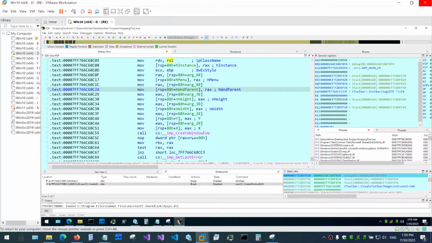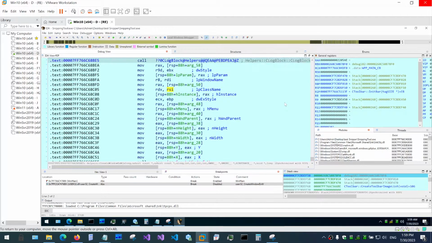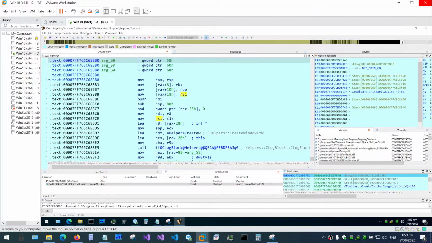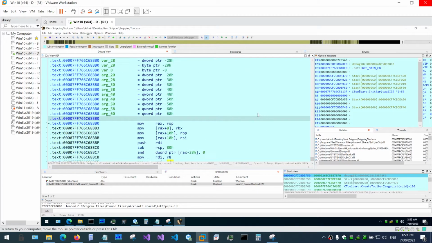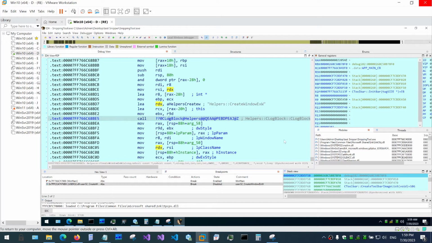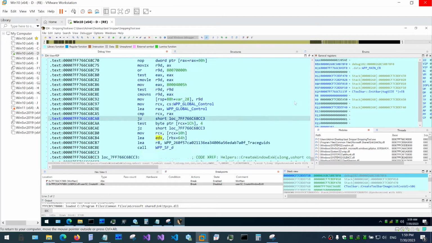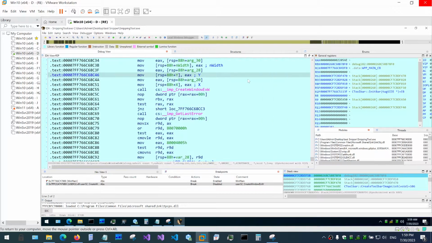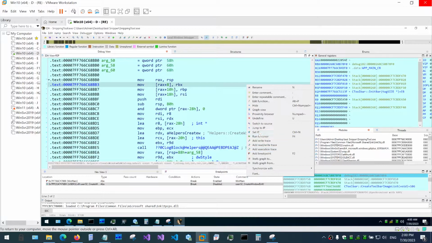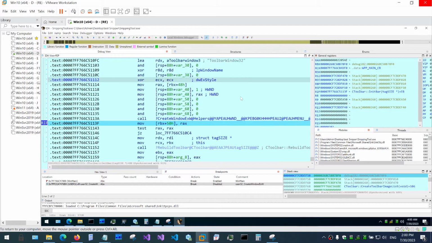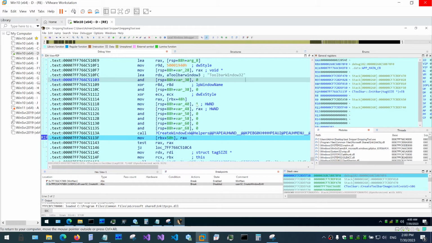So what I'm doing is tracing back where the RDX came from, and as you can see, IDA helpfully shows me that this is the class name, but they copy it from RSI, and RSI comes from RDX, and so it comes from over there. Let's jump back. So basically it's the second parameter of that function as well, right? Because if we take RSI, it's RDX. Let's jump back to IP and RDX.